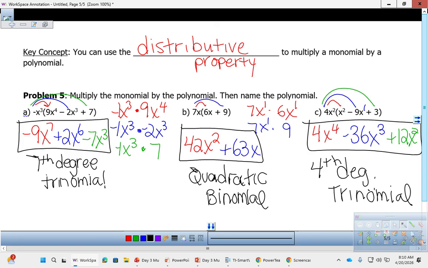When you are distributing in, that's multiplication. Multiplying exponents means we add them together, and that's a little confusing because last week we're keeping the variable the same and we're keeping the exponent the same, and now today we're changing it. We change it when it's multiplication, we keep it when it's addition and subtraction. Okay, so you just have to know the difference between those two.